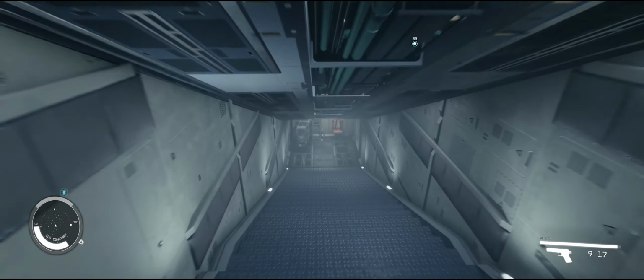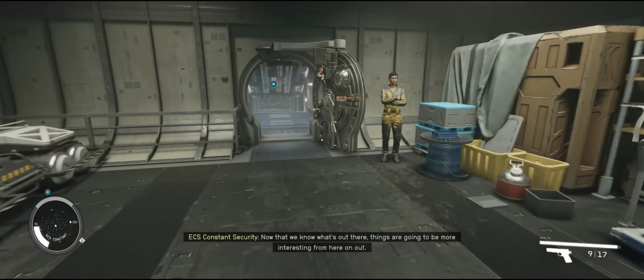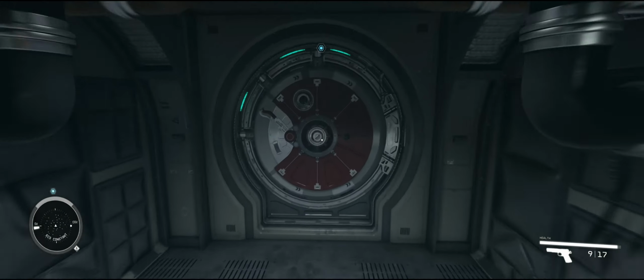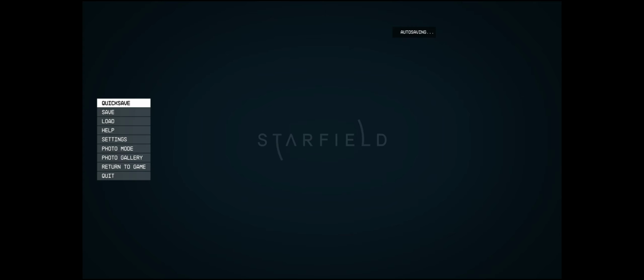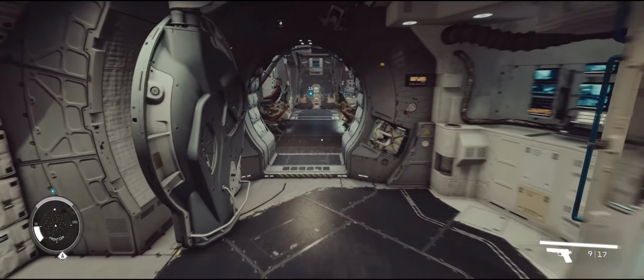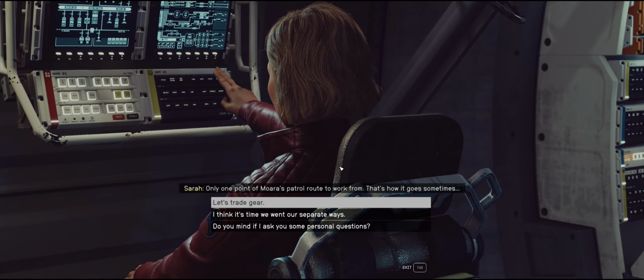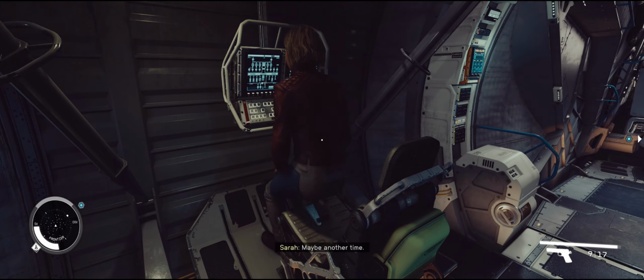There we go. I think that's it. Now that we know what's out there. Lovely. Suppose I have time. Finally make our way back. Only one point of Moera's patrol route to work from. That's how it goes sometimes. Maybe another time.